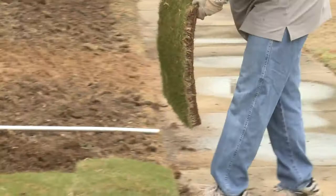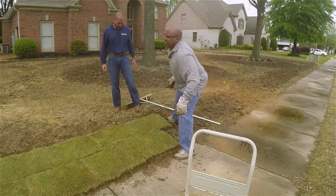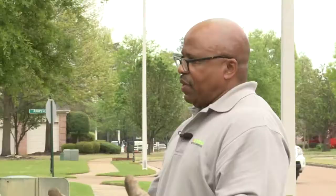So that look good there. But while you're doing it, how long do you think that's going to take hold? Oh, it'll catch hold, and you'll see it catching hold real good. It keeps some moisture on there. You don't want to keep it wet. Keep it kind of moist until it starts catching on.